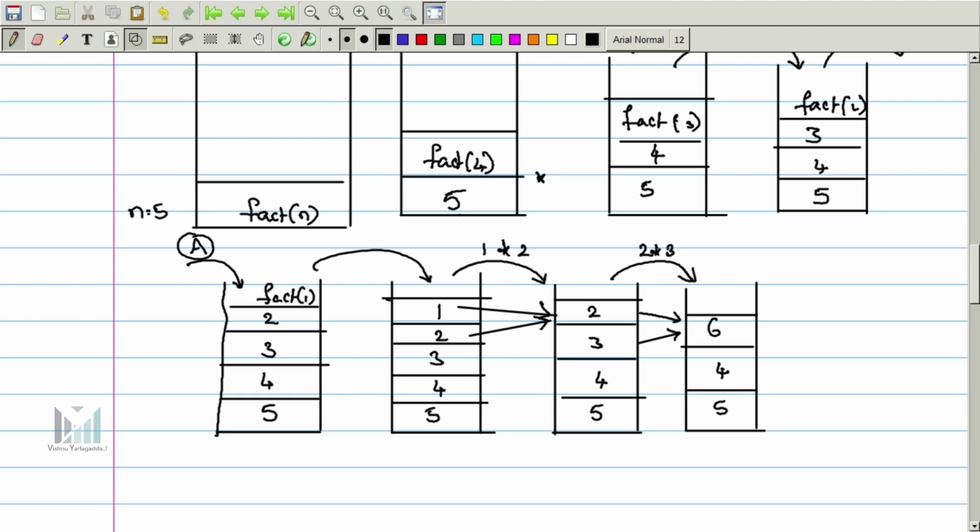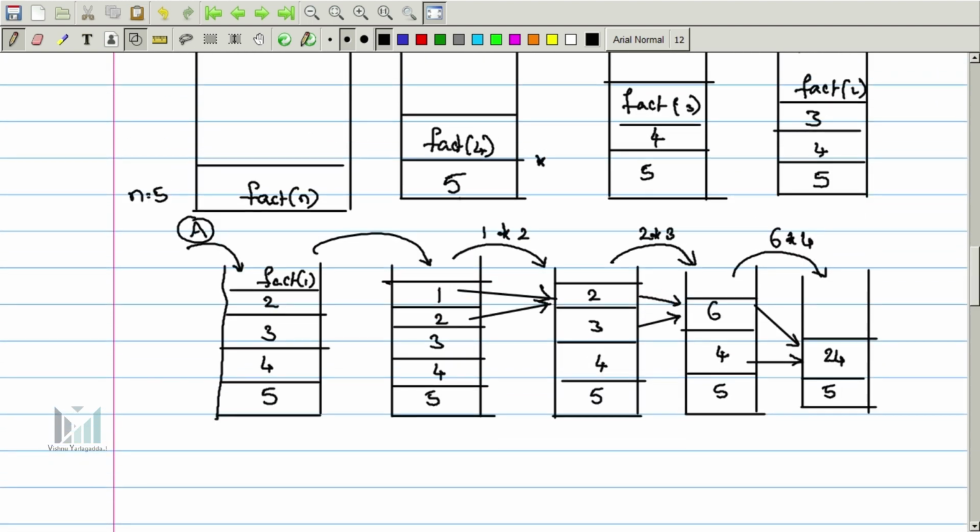Now 6 into 4: 5, 4 into 6 is 24. Now these 6 and 4 are replaced by 6 into 4, that is 24.